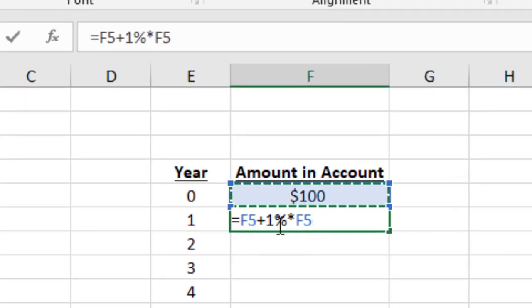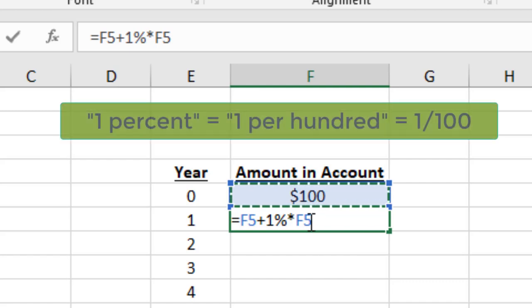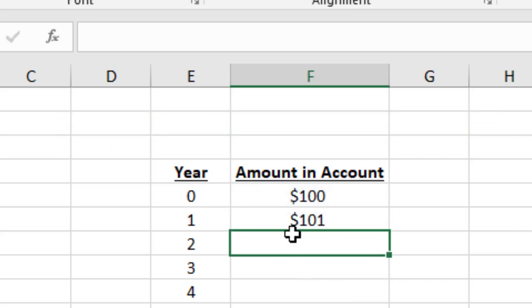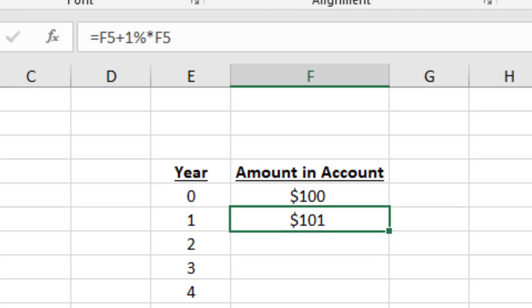I want you to look at that formula real quick. It's the same formula I wrote on the whiteboard in the last video, except I use a times sign instead of the word of. That's because Excel doesn't understand the word of. So you have to use what the percent is of, which means you have to multiply 1% times F5. And realize too what 1% means. 1% means 1 divided by 100. So you're really just taking that number and dividing it by 100. But I like writing it as a percent instead. Press Enter, and that number should look familiar to you because that's exactly what we got.